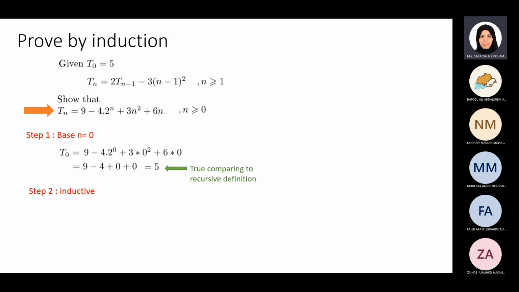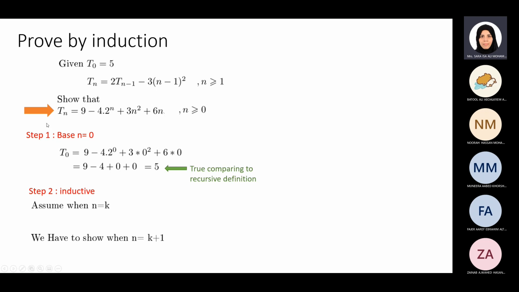The inductive step, again: I have to assume it's true for n equal to k. I have to show that this is also true when n equal to k plus 1. Which one? Remember, you should substitute here. Never substitute there with the recursive definition. This is our question, so I don't go and substitute above. I have to substitute here. This is my question. So when I say I am assuming it's true when n equal to k, it means here just remove n and put k.